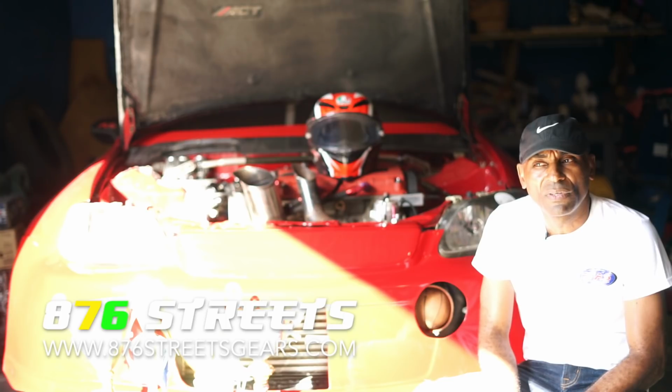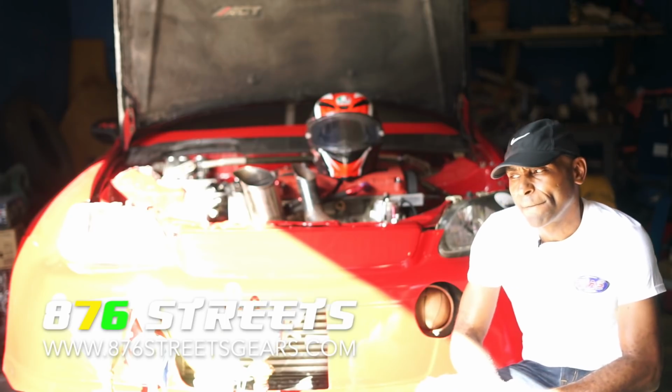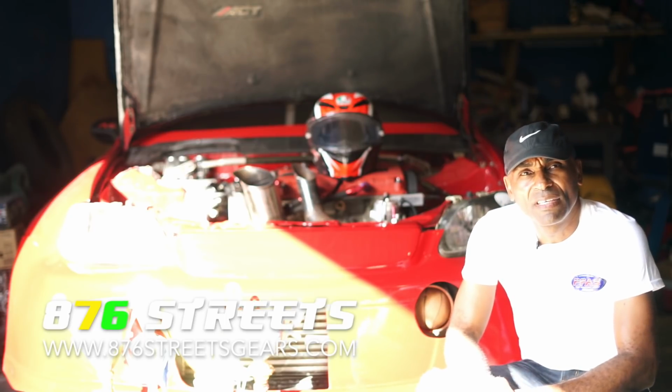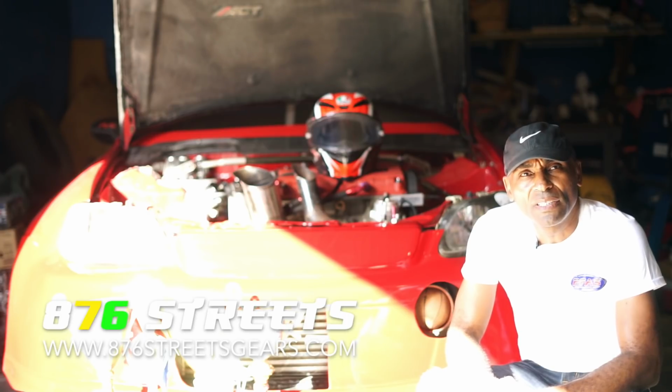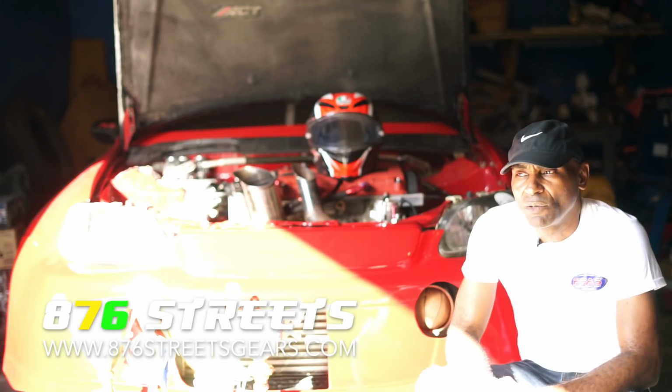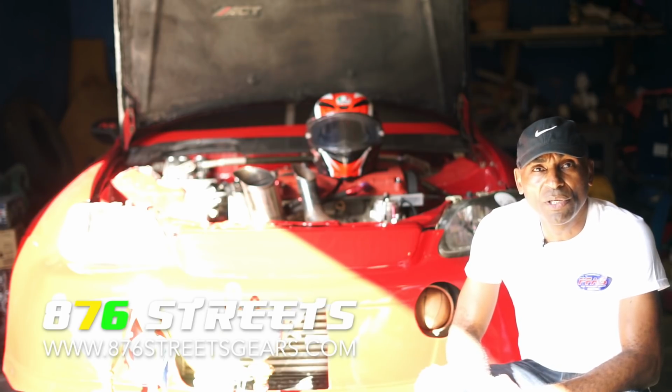I've been with other ECUs that never struck me. There are issues that you couldn't explain as to why this was doing that or why that was doing that. And ever since we switched to Motec, I don't think I'll ever go back to an ECU apart from a Motec. We have this Motec M400 for, I would say, maybe about 10 years now. And we've done some things with it that people say can't be done.